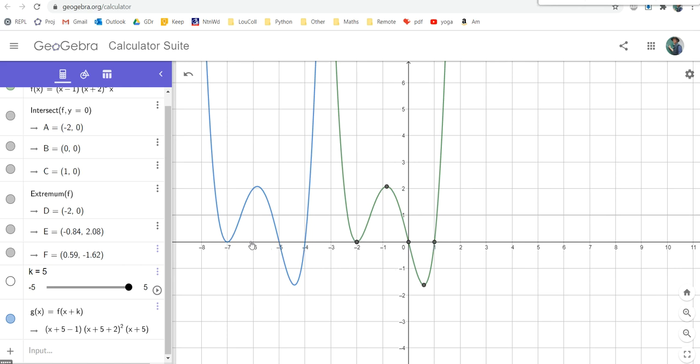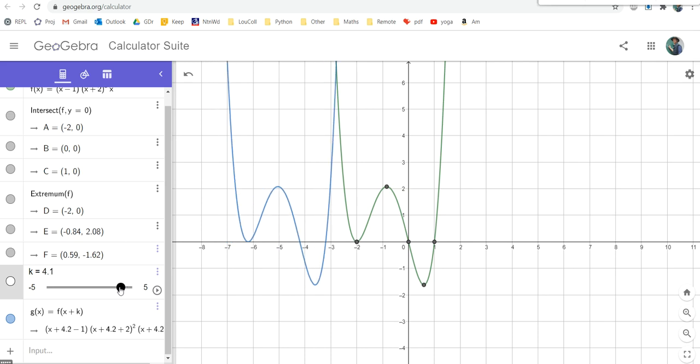So every single x coordinate that we plot something for this blue graph, is showing us what would happen on the original curve 5 places ahead of where we are. Another way to think of this would be, what value of x will we need to substitute in here to get the same result as, let's say, f of 0 here? We have the point 0, 0 on the original curve. We'd need to have x equal to negative 5 to get f of 0 on the new curve, because negative 5 add 5 is how you get f of 0.